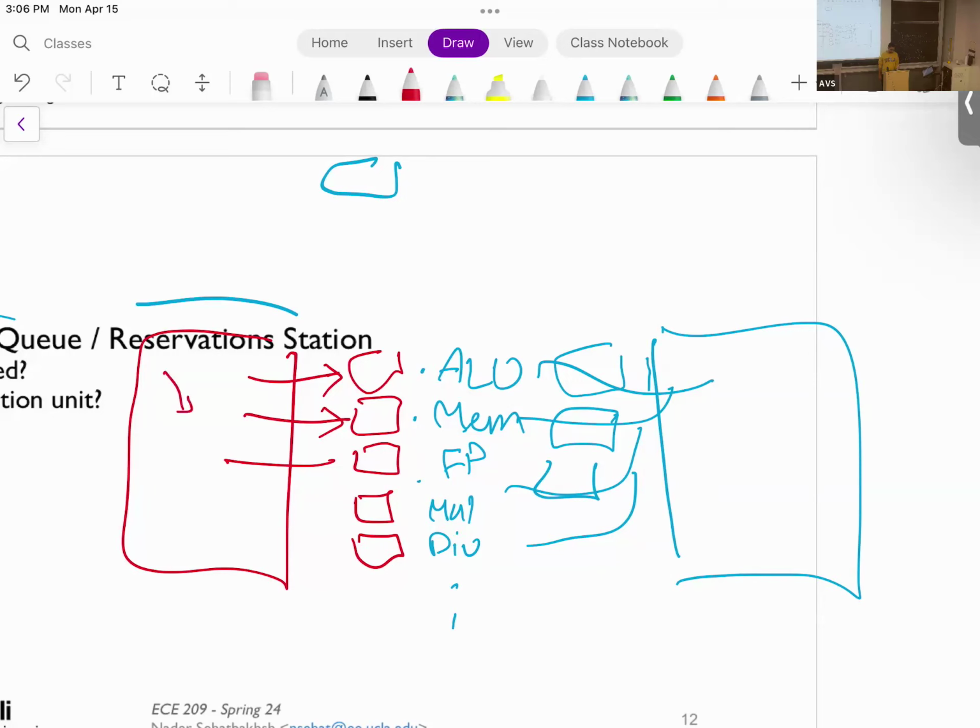So the shared one has better utilization, right? Because it doesn't skew toward particular instructions. It's just as long as it's big enough that it can house lots of instructions. In terms of utilization, you get better utilization in this compared to this, because imagine that all of your instructions are add instructions, right? Then this one gets filled quickly, but these other ones are empty, right? But what do you think is a good thing about this kind of distributed one? What's the usefulness of this?